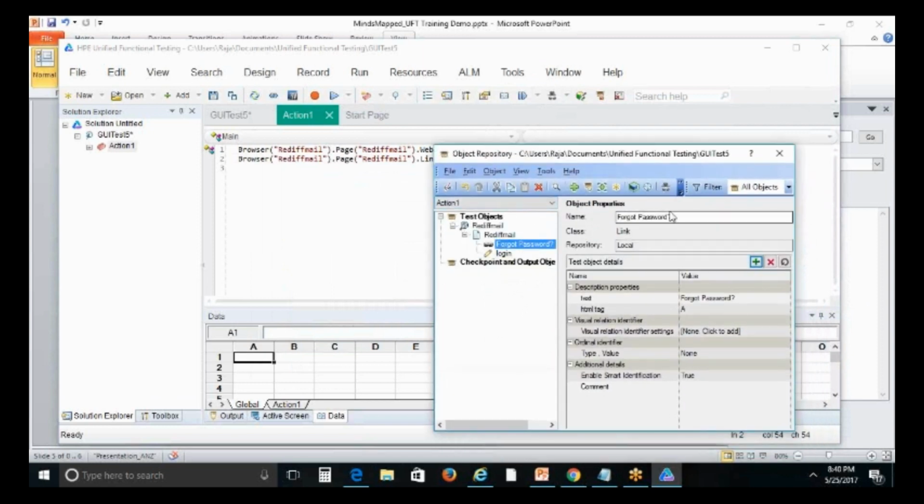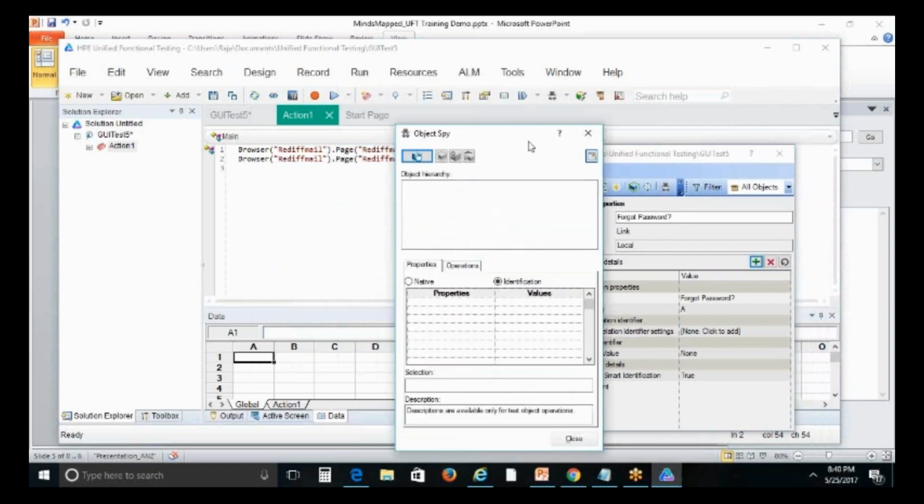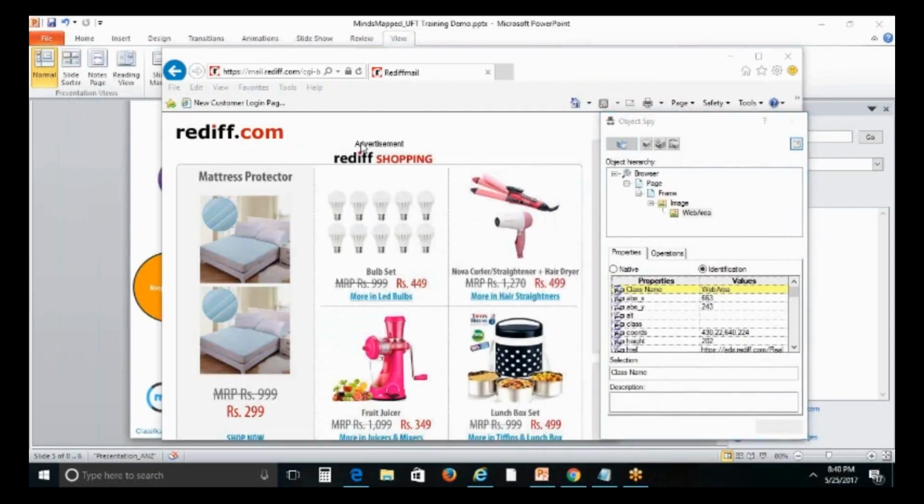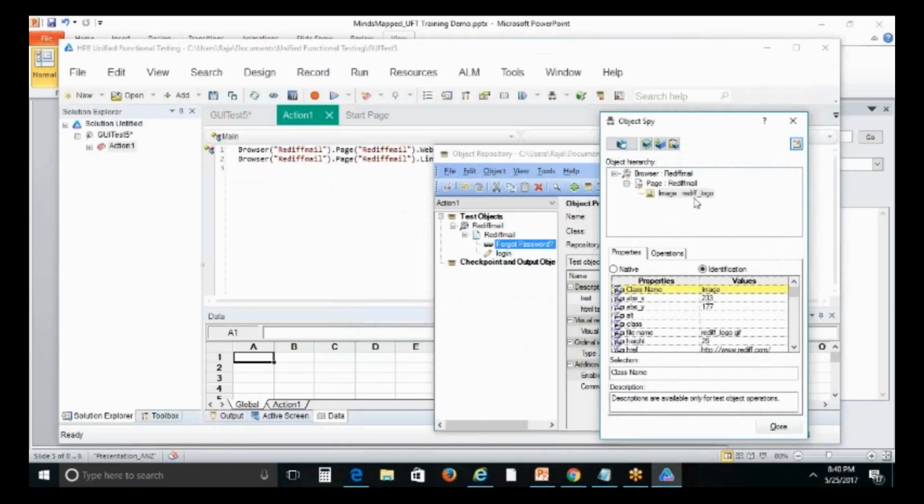Now coming back to the spy, the primary objective of the spy is that I'm not adding anything. You just take this inspector, you go on to any of the objects here, say I'm clicking on this image object. It just helps me to see what are all the different properties I have, just to make a study.